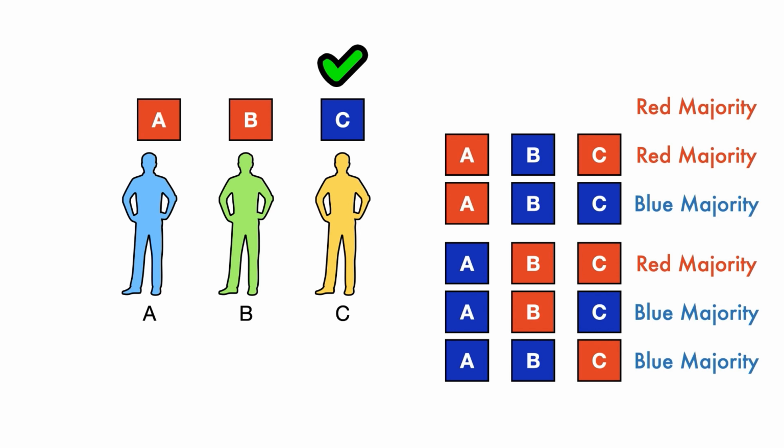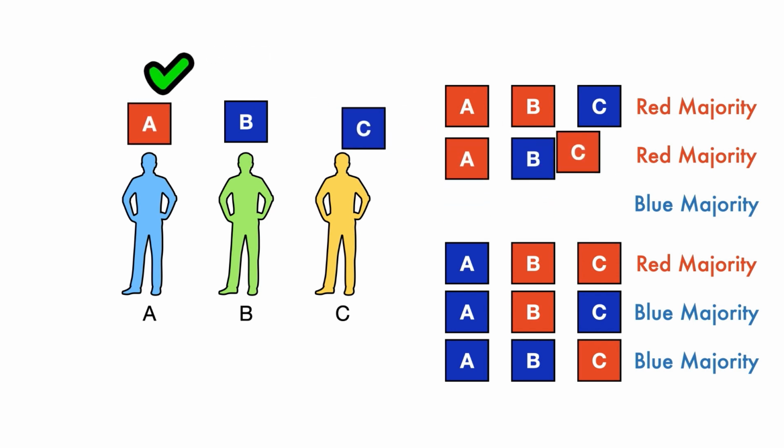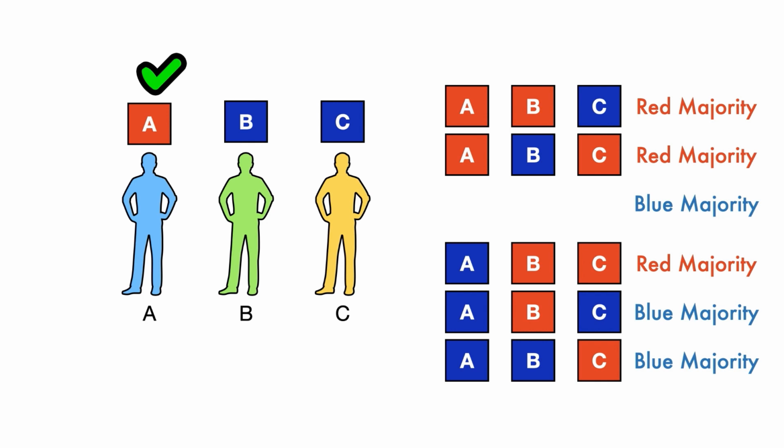In the second combination, if player B is guessing the hat, the player sees 2 red hats, then the player must be wearing the minority color, which is blue in this case. Similarly, in the third combination, if player A is guessing the hat, the player sees 2 blue hats, then the player must be wearing the minority color, which will be the opposite color of what the player sees. Here in this case, it is red color.